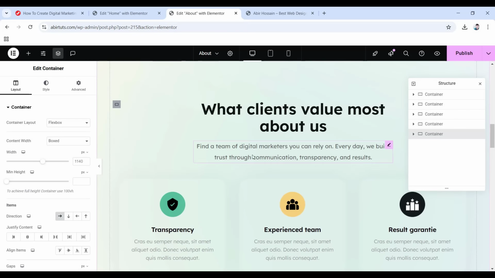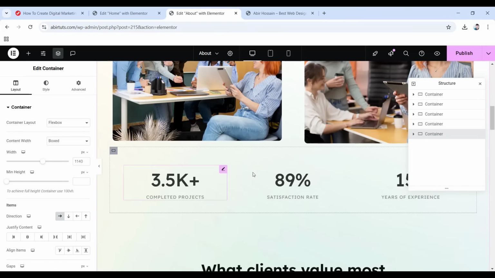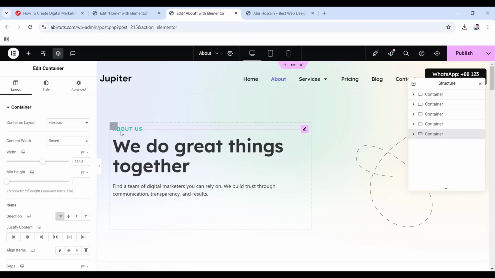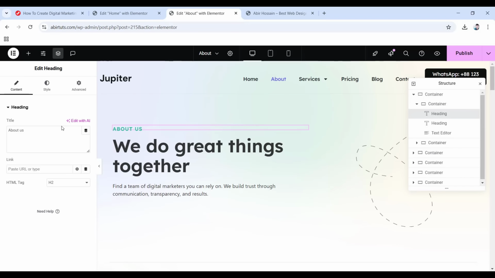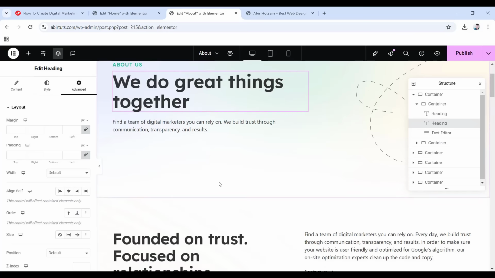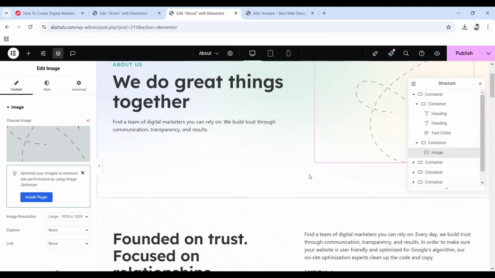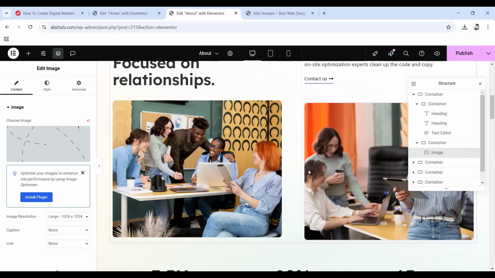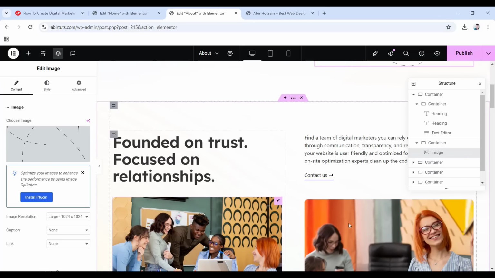So we have already this template that we have made ready for you guys, but you can also change this writing from here just in the same manner that we have created the home page. So you can choose any of these and just change the title, the settings, the styles, the advanced settings. Everything is within your disposal. You can also choose to change the background images. Whatever you wish, you can do everything, but you didn't have to go through all the trouble of creating this whole page from scratch. Cool, right?